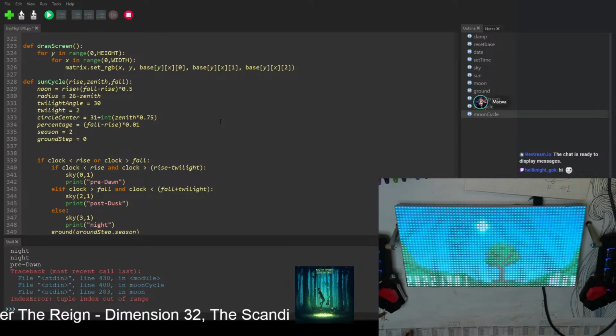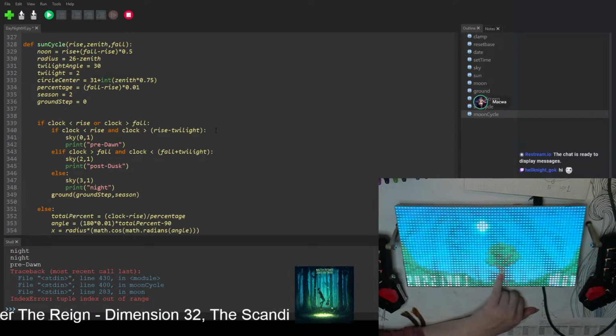I fixed it in the sun by saying that the radius is small, and putting the circle center a little bit above, with the idea that if it goes... So it's the angle that's the problem?